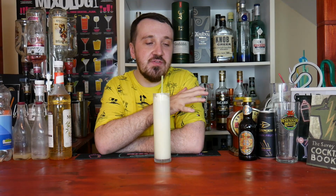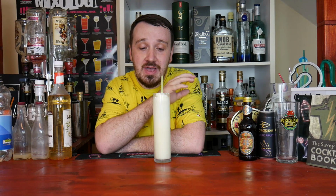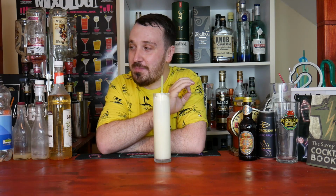But this has been the Ramos Gin Fizz. Do let me know in the comments below if you ever attempted to make this horrible, time consuming cocktail, because I can see why bartenders hate it. I hated doing that. It requires a lot of shake, a lot of effort. But that, guys, has been Ramos Gin Fizz.